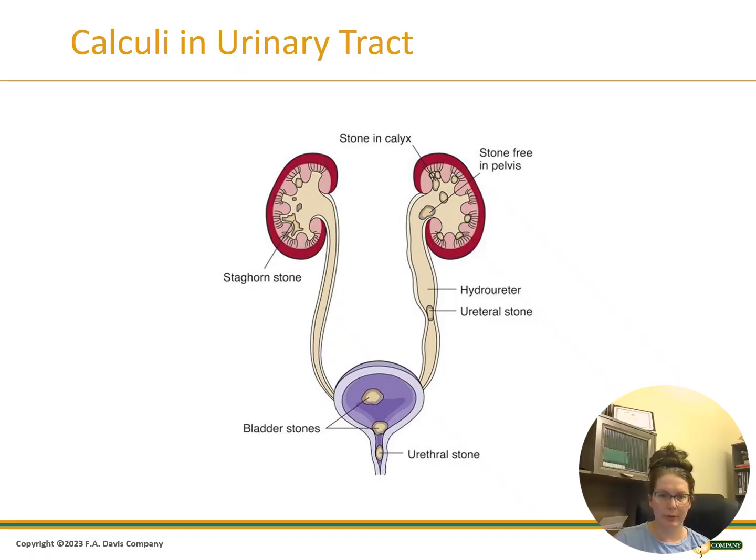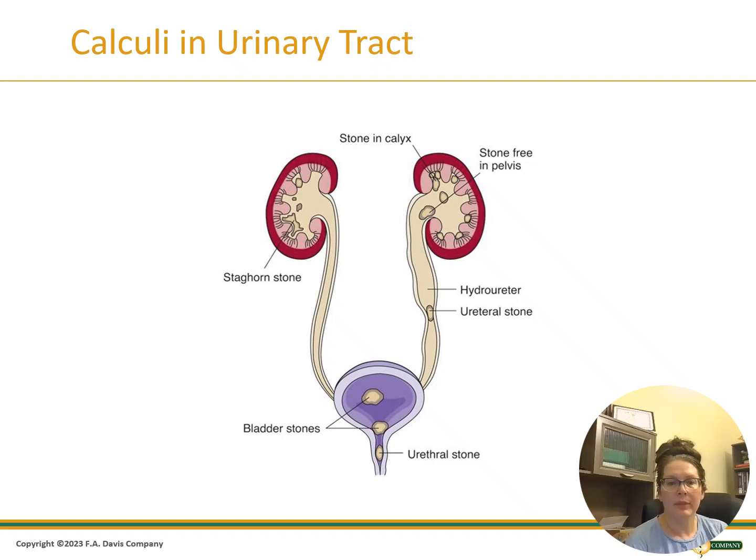Okay. So here we have that picture where you can see that we have that stone obstructing, and so it's kind of backing up and then causing swelling. So that's what would be causing that colic, that severe colicky flank pain that can radiate to your groin. So the hydroureter, that's going to be the dilation of the ureter above, so here, due to the backup of urine. So our bladder stones, they're going to form in the bladder and often be related to urinary stasis, infection or catheter use. Our urethral stone is going to be more rare, causing urinary retention and painful urination.